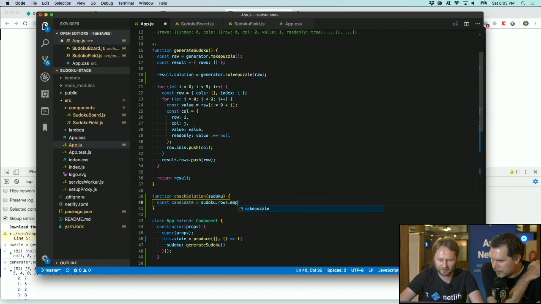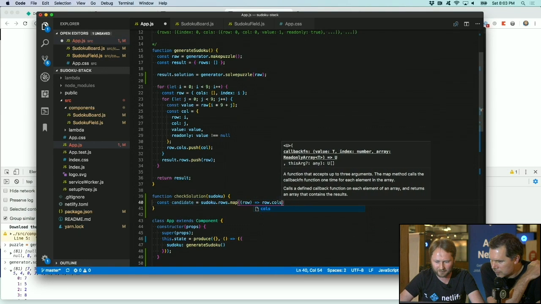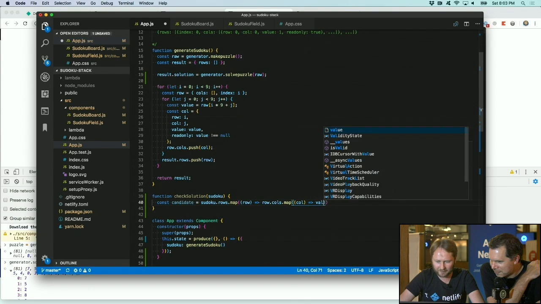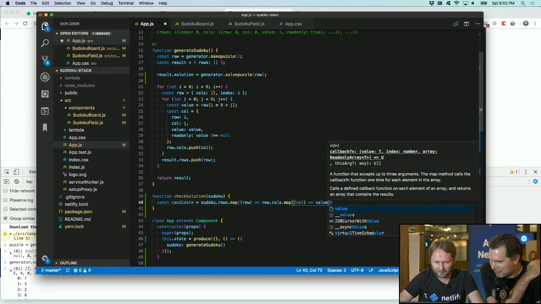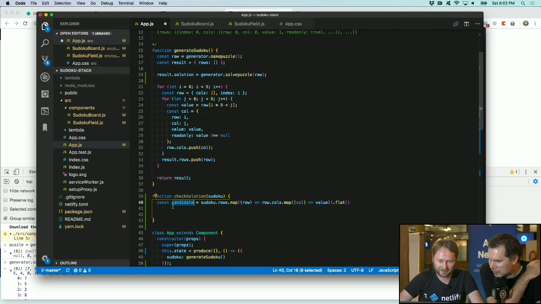We map over each row, and for each row, we take the columns. We map over each column. We take the value. In modern JavaScript, it's nice enough that we can just make it a flat array. Yep. So now we are back and we have a structure that's the same.